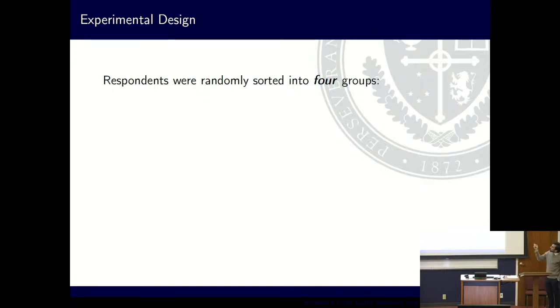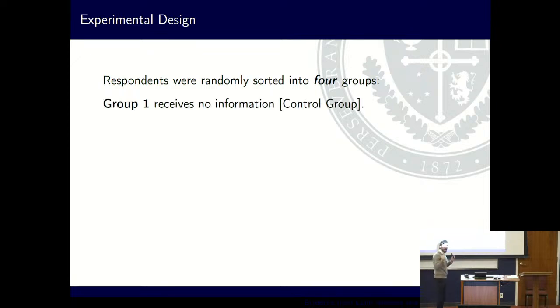Let me take you through the experimental design. I was talking about the messages that we gave our respondents. We broke our sample into 4 different groups. The first group received nothing. We only asked them questions about how they feel about refugees. We didn't give them any information, and we didn't give them any messages on refugees being good or bad.